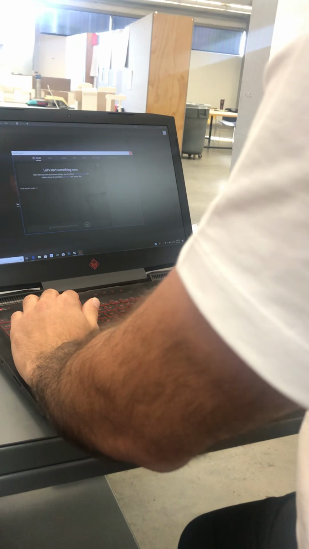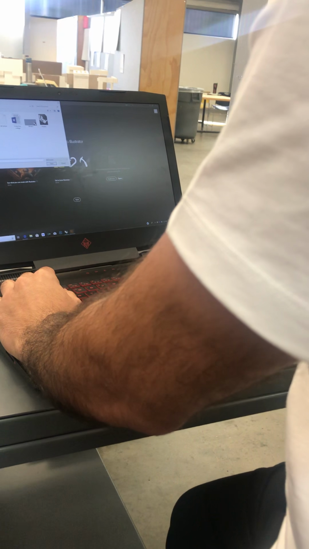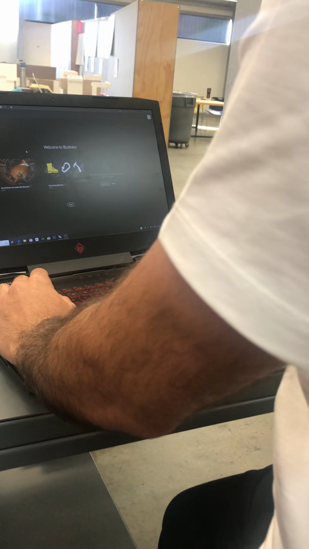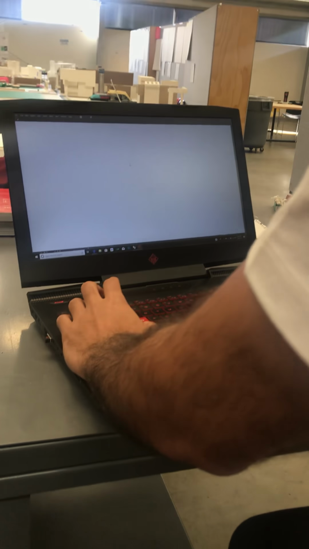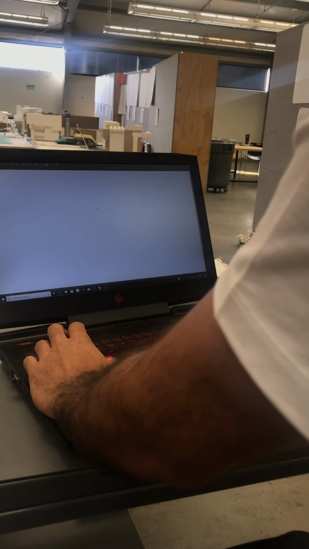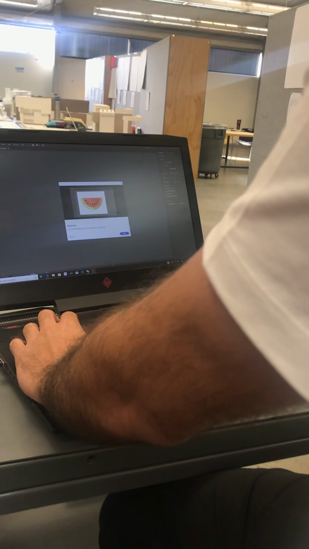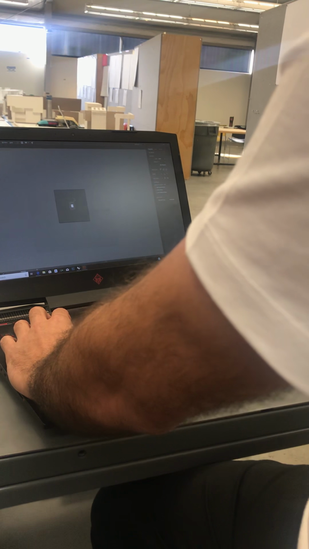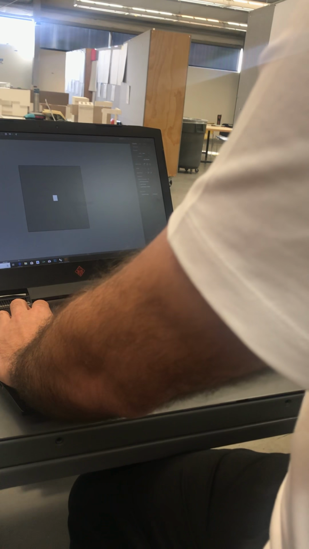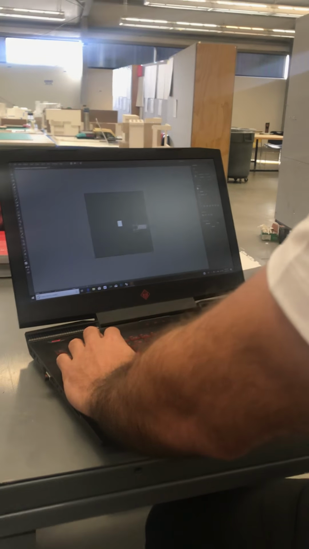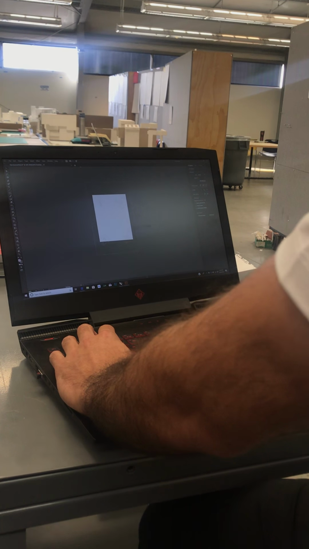Okay, so let's create new, or no, we don't want to create new, sorry, we already have a file. So open, and I'm going to go to my desktop and select test. And hopefully it knows that that's an 11 by 17, and hopefully it didn't mess up the scale, which we would then have to rescale. Okay, so my thing is way off here in the distance somehow. So I'm going to select it and bring it over. And it looks like this isn't 8.5 by 11.